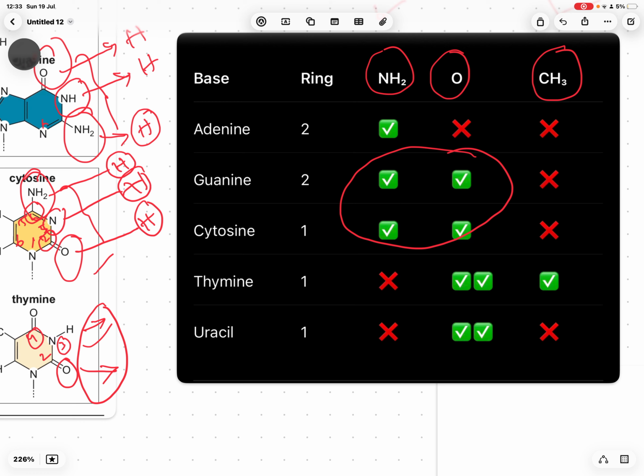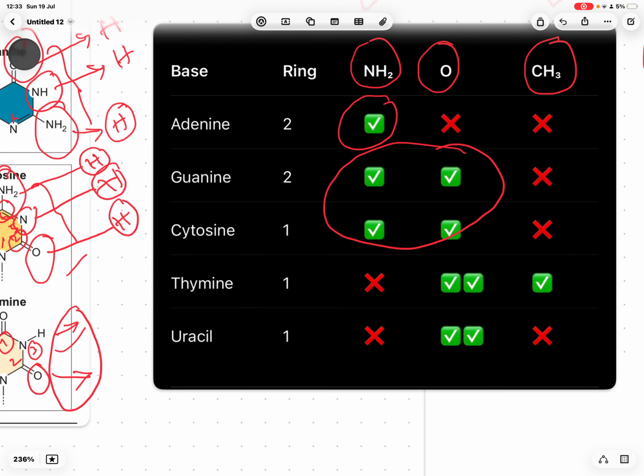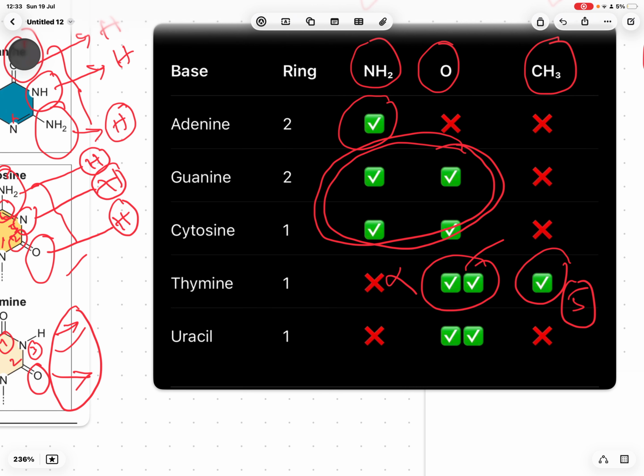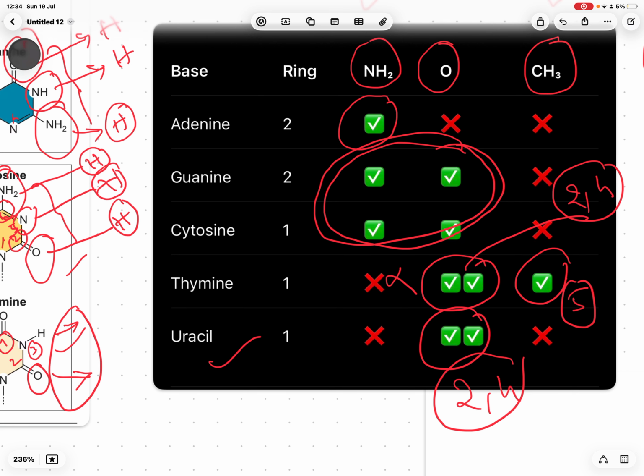Okay, so you know that in adenine only 1 functional group is there. In guanine there are 2 functional groups, an amino group and an oxo group. In cytosine also there are an amino group and an oxo group. In thymine there are no amino groups, only oxo groups. In addition, it has a methyl group on the 5th atom. These 2 oxo groups are present on the 2nd and 4th atoms of this heterocyclic ring. In uracil these are present on the 2nd and 4th as well, only the methyl group is absent. So uracil has neither the amino group nor the methyl group, only oxo groups are present.